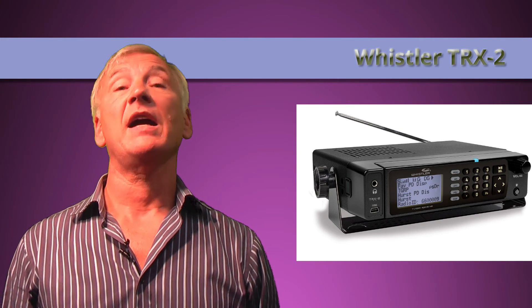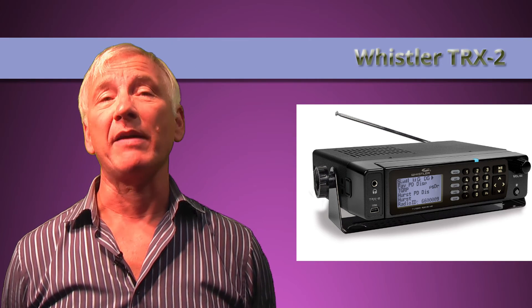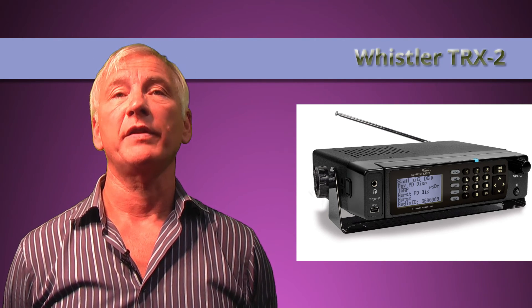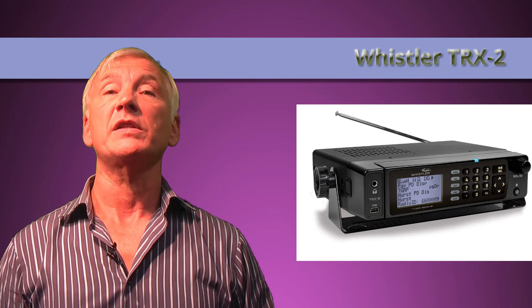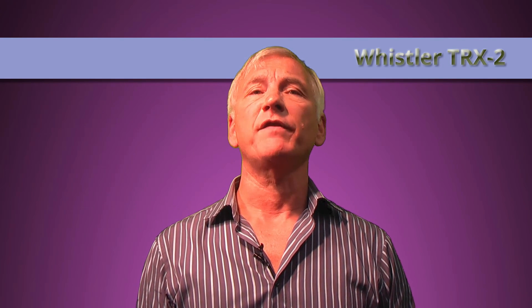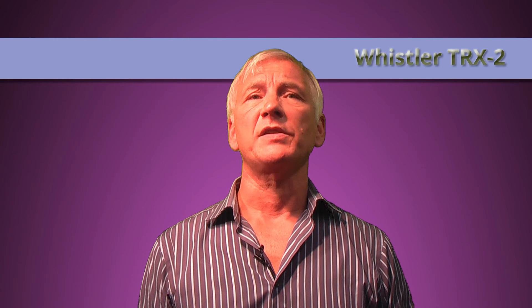Is it suitable for a beginner? I have to say no. It needs too much knowledge to get going — even the manual assumes you already know whereabouts in the frequency spectrum things actually are, and that scanning it all just won't work. For an experienced scanner user, the learning curve at the start is very steep. You need to forget many old rules, learn new ones, and persevere with a slightly weird menu system that doesn't make your position on the pyramid hierarchy obvious — too many times you think you're at the top but you're not. The extras like recording capability and trunking features offer more to explore. At first I did consider sending it back — something I've never done before — but I stuck with it and eventually it clicked, and now I like it a lot.